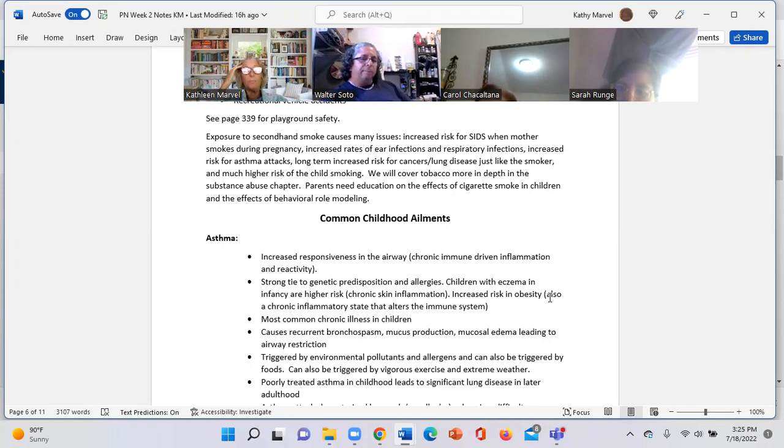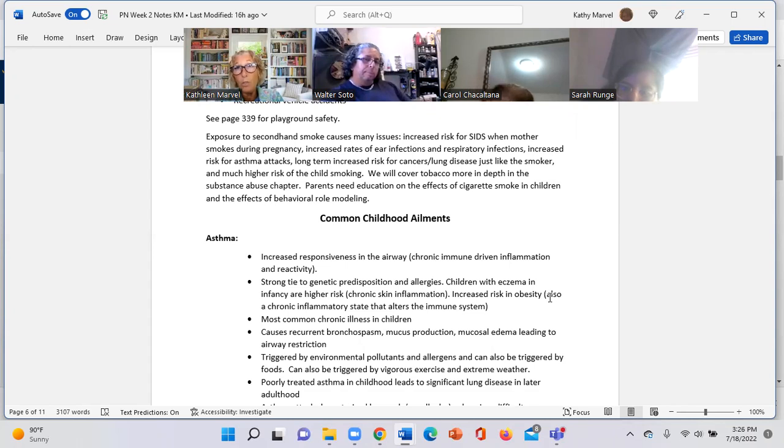Smoking cessation. Tell the parents, offer them resources to stop smoking. They're already living in a smoking environment, so maybe educate them on the long-term risks of secondhand smoke for their kids. There's nothing that makes me more crazy, and this is just personal, than seeing adults smoking in cars with little kids in car seats in the back and the windows up. Makes me nuts.